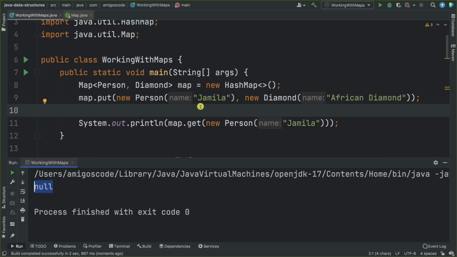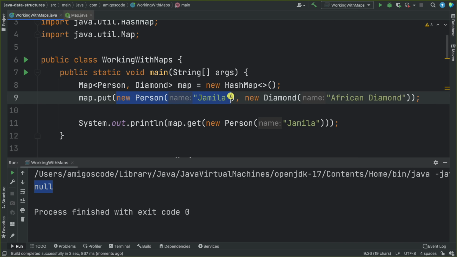We have this key right here, which is person. But when we say map.get new Person Jamila, this is actually saying that there is no one with that key. Well, we know that there is, and that is Jamila right here, but we are missing something very important, and that is to override the hash code.